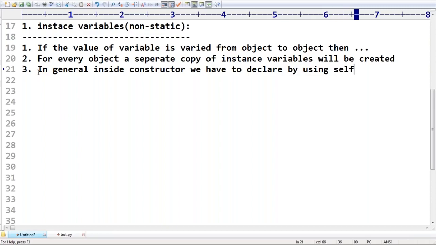Concentrate only on what I'm explaining. In general, inside the constructor we declare them by using self; self is not a keyword, sir, but by using self we declare them. Clear? Okay, next point: how to access instance variables.